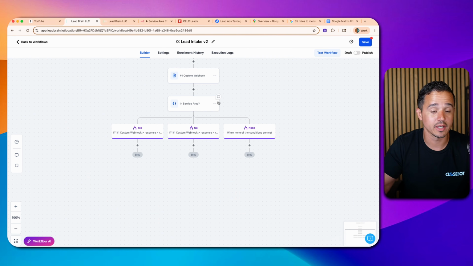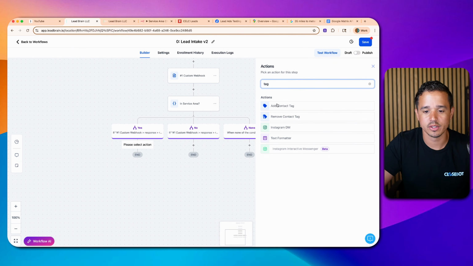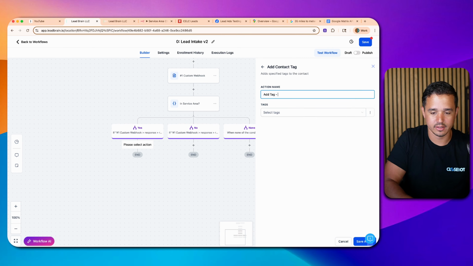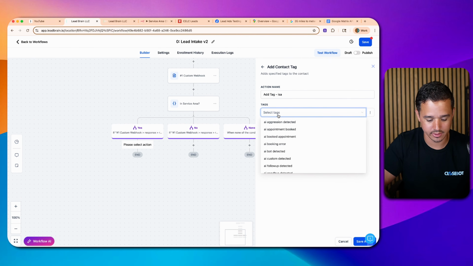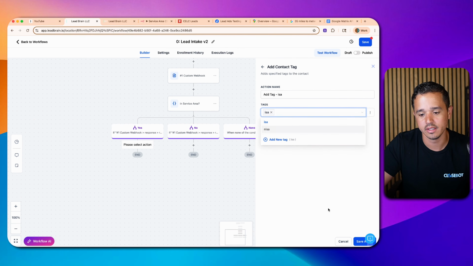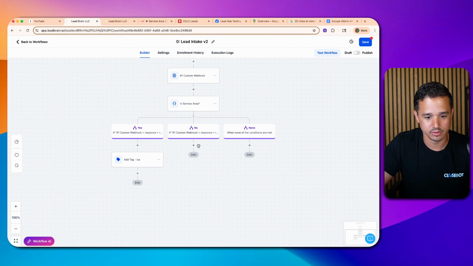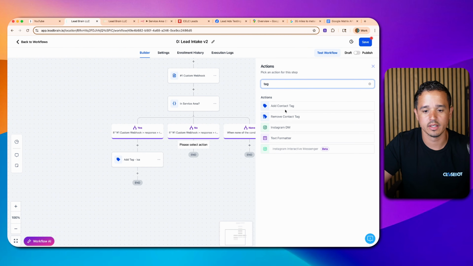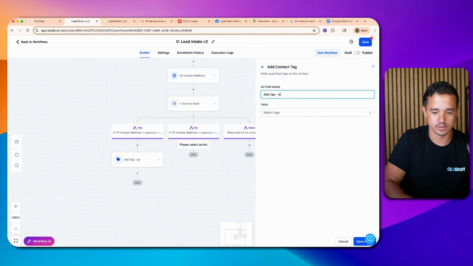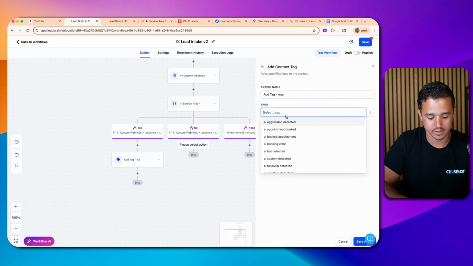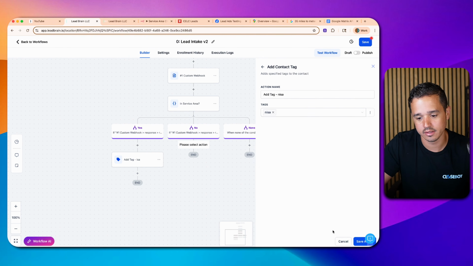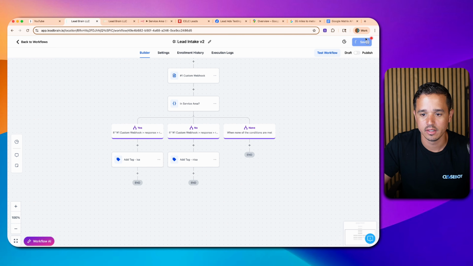So now we have a yes and a no branch. And so depending on what comes back from our N8N workflow, it's either going to be a yes or a no, or if there was an error, maybe we get a none. We can probably make some logic to account for that. But here, what I'm going to do is add a contact tag. In this account, we have ISA, which stands for in service area for me. So let's go ahead and do that. And then we're going to add a tag if it's not in service area, which is NISA. And that stands for not in service area for me. And click save. There we go.